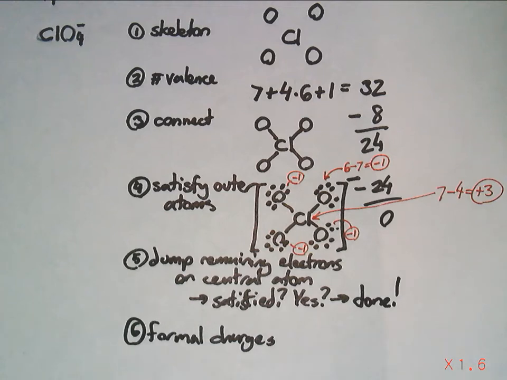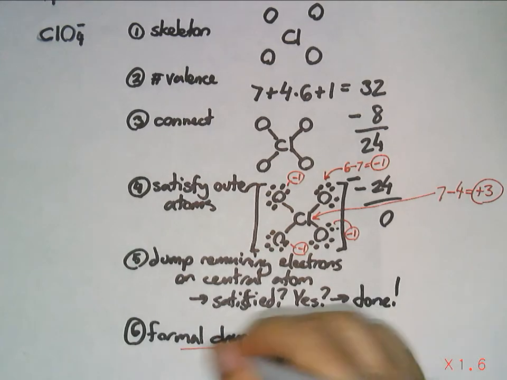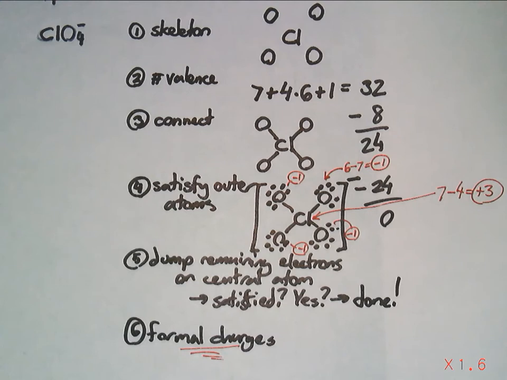How do we know that we haven't gotten a good structure? The formal charges are the only way. They're the only thing that would tip us off to the fact that this is not a good structure. So the moral of the story here is always assign the formal charges in the end. Like I said, I'd give you 80% on that structure. Let's be an A student. Let's get 100% on that structure.